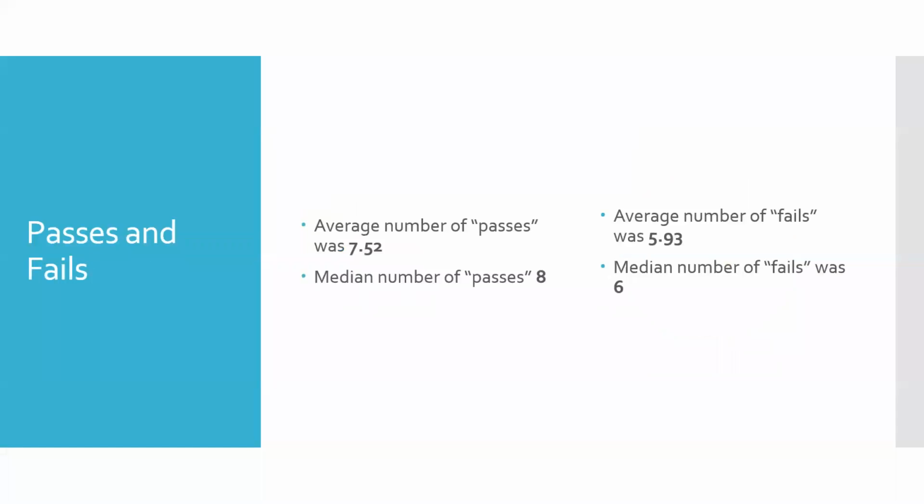What we did is we looked at each book and how many passes and how many fails it received in terms of all the categories. There were 16 categories, but not every category could be used for each of the formats. For example, PDFs could be rated in 15 categories, EPUBs only 14, so about 14 to 16 categories for each item. We looked at the average number of passes for each book. Across the whole sample set, regardless of format, it was 7.52, and the median was about 8 passes. On the flip side, each book had almost 6 fails, and a median of about 6 fails.